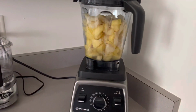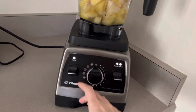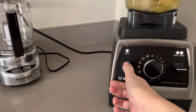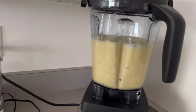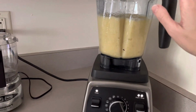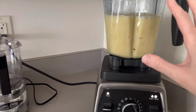All right, we've got our pineapple in our blender. We're gonna make sure that the blender is nice and secure. We're gonna kick that on here. And I am just gonna do a quick pulse. Don't wanna overdo it. If you like it a little bit more chunky, the Vitamix, if anybody has used it, this is an awesome blender. It will get rid of every kind of chunk possible, but I want to leave mine a little chunky, so I don't want it too much.